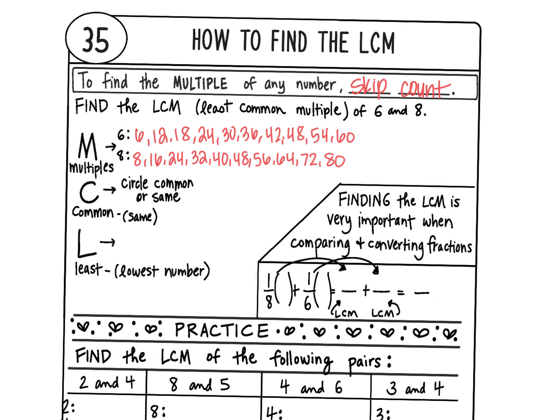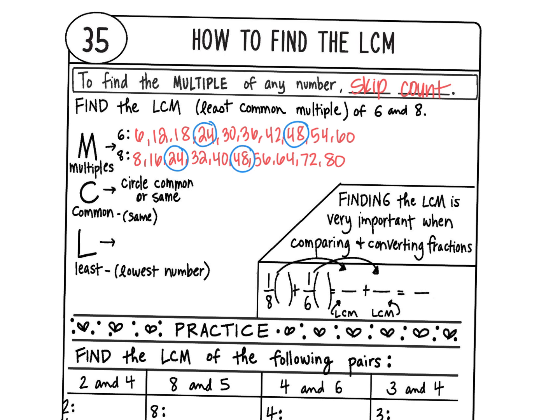So I go down my lines, and I look to see I have 24. That matches. What's the next number that I get to that is matching? 48. Is there anything else? I don't have anything listed, do I? But all I did was the first 10 multiples. If I kept going and I did 12 multiples of 6, what is 6 times 12? 72. So 72 would be another common multiple, but at some point I've got to cut it off. I got to stop, because multiples are infinite.